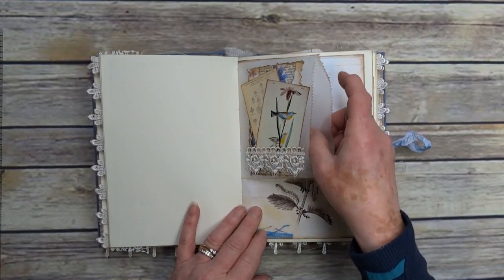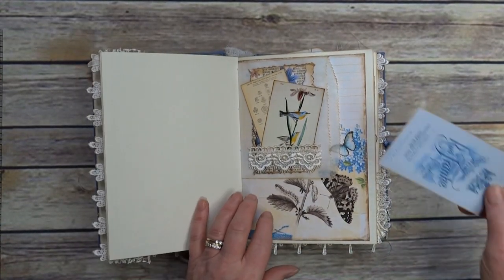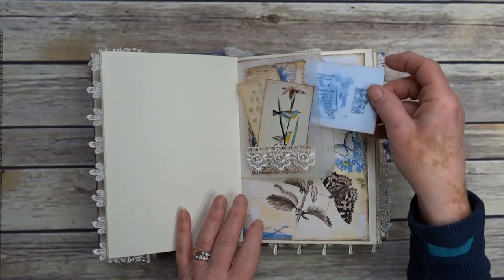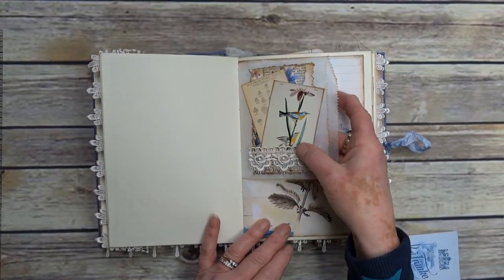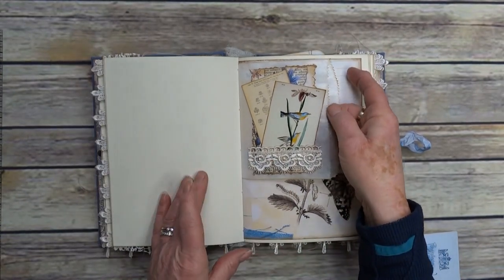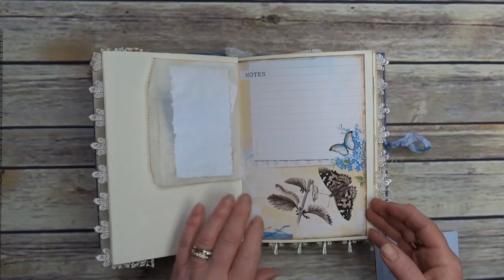This is a glassine bag. Now, because I have issues with the weight of this particular journal, there's nothing inside of it. I just want you to see that you can put something in it. And I've collaged the front. I think I've got 3 bags in here in total, and I've put a collage on them just to, I don't know, go with the kit.